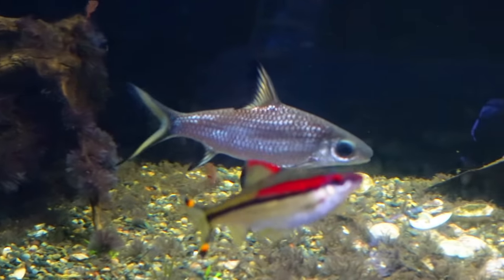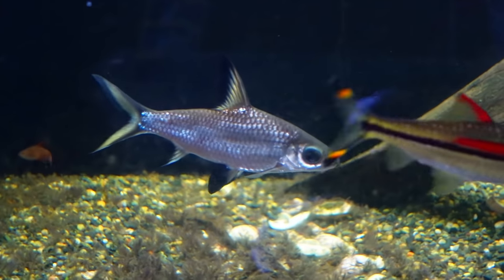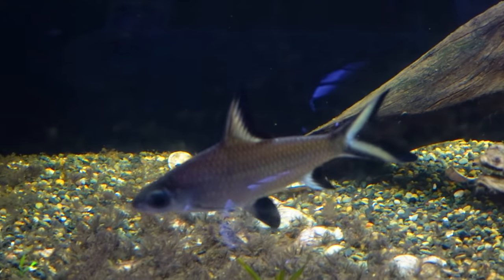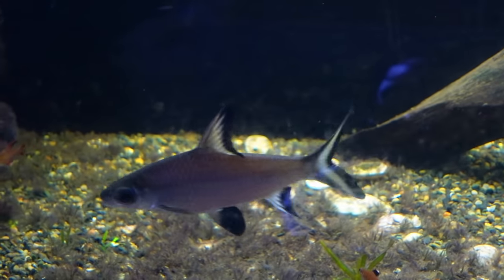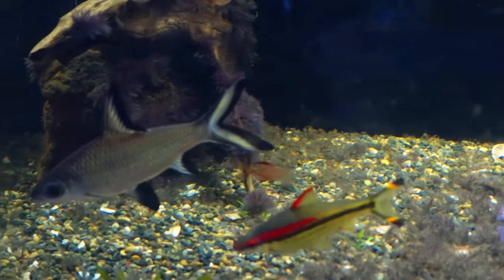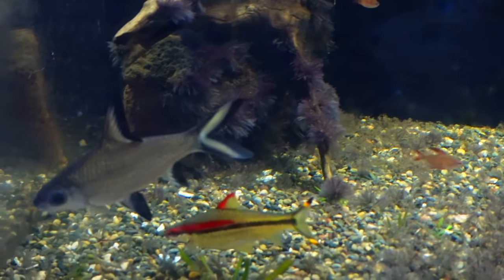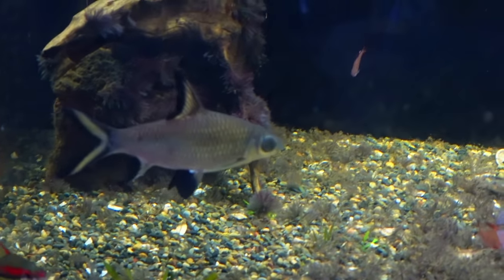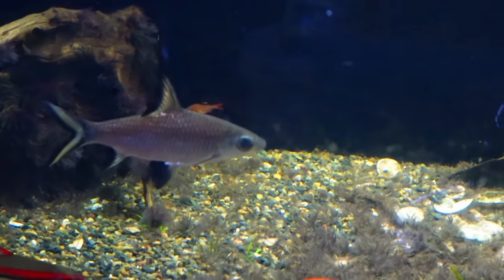So right off the bat, I'm going to go with one of my favorite all-time fish, and that is the Bala Shark. Now, just because it's my favorite doesn't mean that it's good for community aquariums, obviously. When you see them in fish stores, they're only about 2.5 to 3 inches, and they look just beautiful. They still have that black and white fin, that silvery, shiny sheen along their body, and they just look awesome. They're really active, and a lot of people get drawn into them.